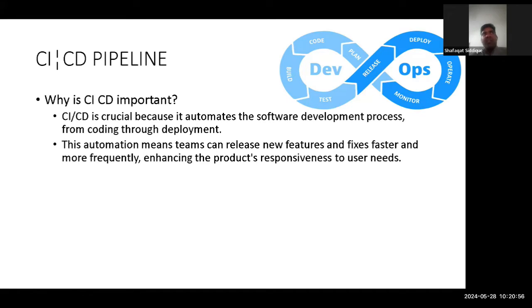The automation doesn't mean that it's flawless, but there are many handles also. We can automate all the things, but we use these handles to manually stop the pipeline and wait for the authentication and authorization by the senior management. But the main thing is that it's very fast comparatively.